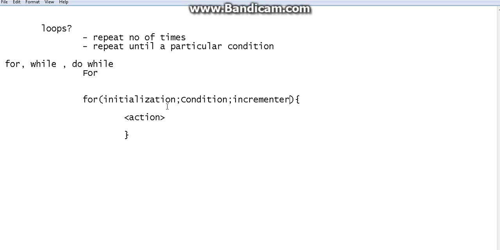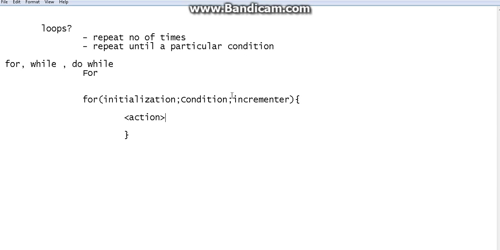Once we initialize the variable, the condition says that until this condition is true, please make the for loop run, that is, get into the for loop and do the action.